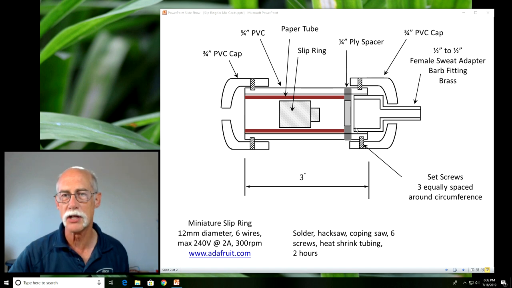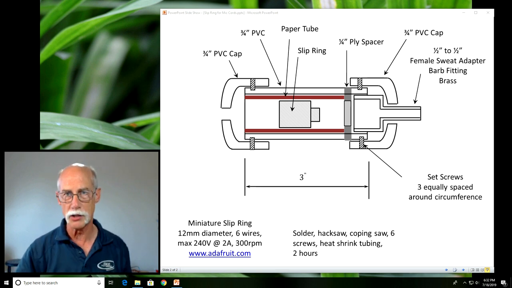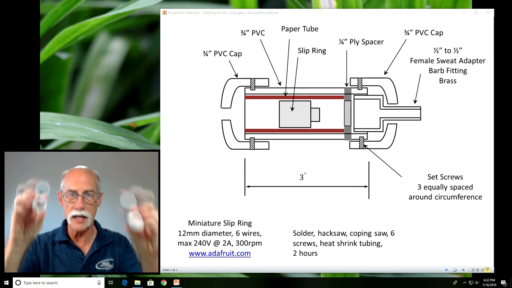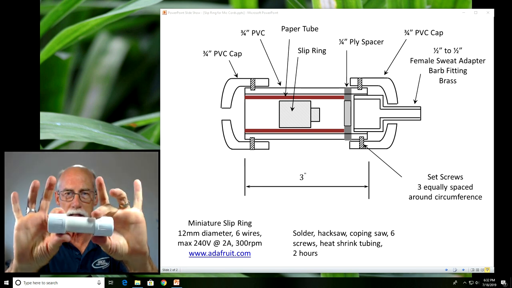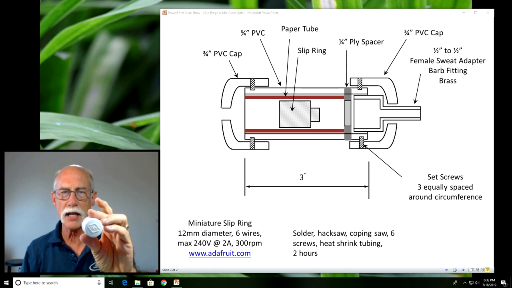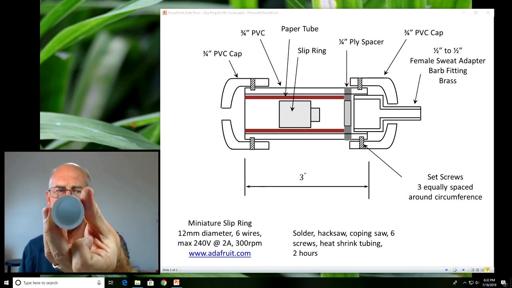If you'd like to, you can fill this barbed fitting with hot glue in order to pot the cable into place. Next thing you're going to need are 2 end caps. They will go either side, and this will compress in a little bit more. 3/4 inch end caps. They're normally fairly flat at one end, and they're definitely flat inside.